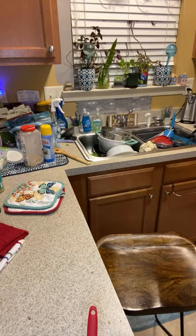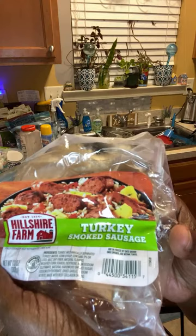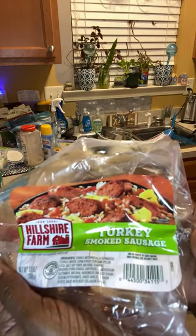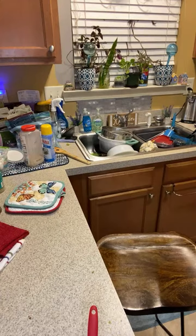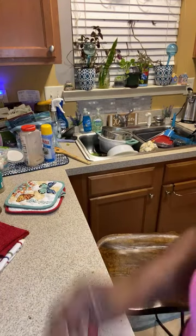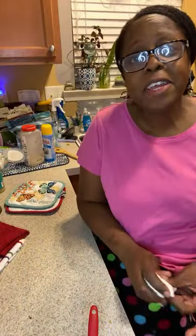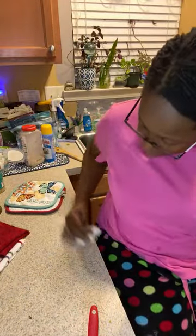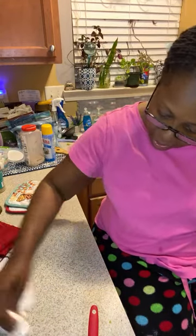Knowing me, y'all, I'm always throwing stuff out in the garbage right away. That's the turkey sausage one that I sliced up. So I have sliced up two different kinds of sausages, just so y'all know. And yeah, I wanted to do it a little different, instead of the same old thing. You know how they say, take it up a notch? I wanted to take it up a notch. Yes, I sure did.